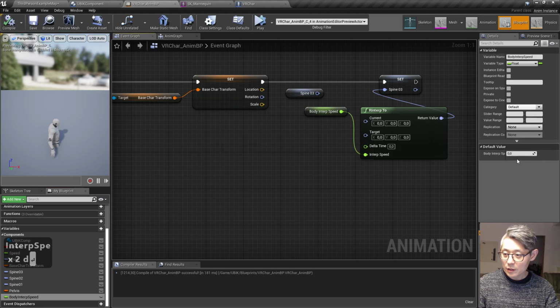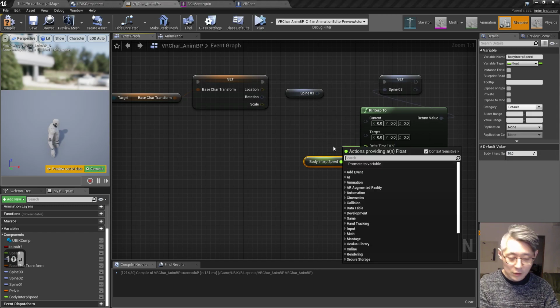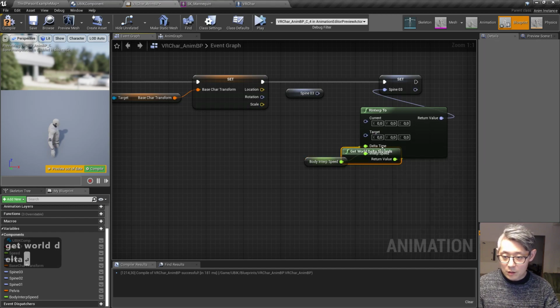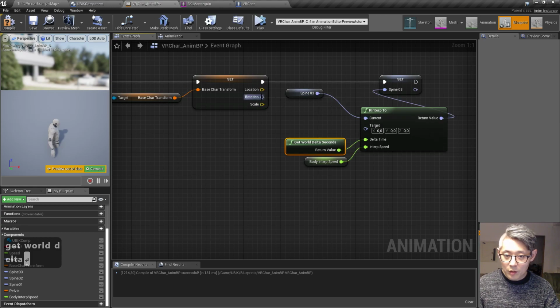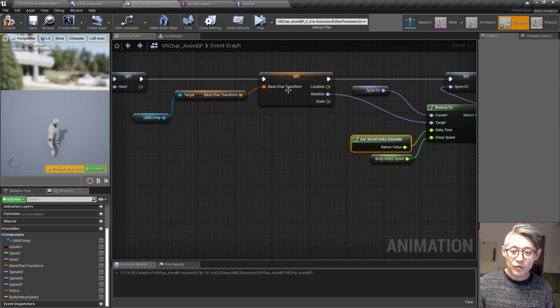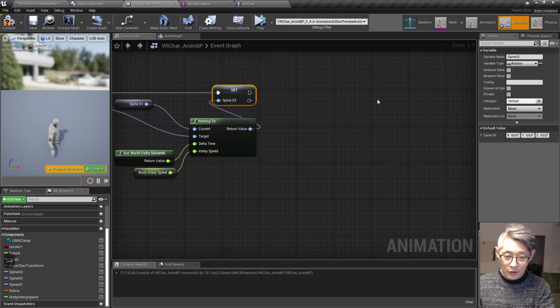Let's set this, for now, as low as 10, just so we can see what happens. And delta time is get world delta seconds, and the spine 3 is the current, and the new rotation is what we feed in through here.